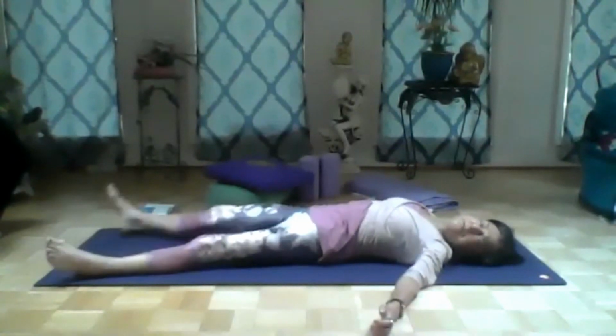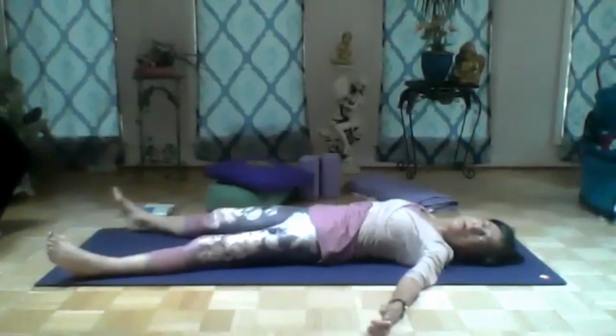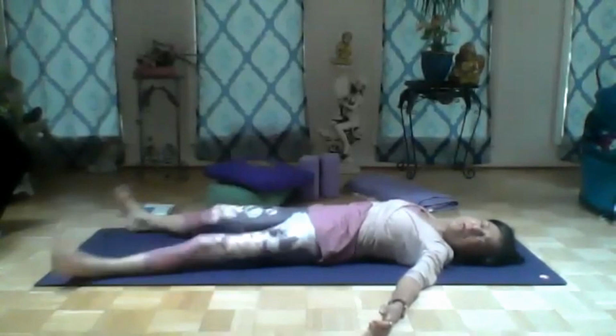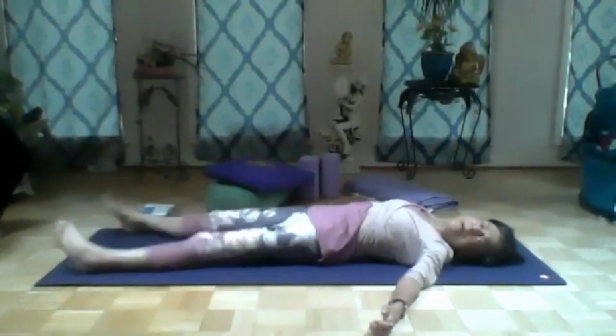Now let's take the feet a little bit wider, maybe to the edge of the mat. We did this seated, so now we're going to do it lying. We're going to do the heel rocks to feel the difference in the movement. So rocking on your heels, toes are pointing inward, and just windshield wipe in and out.